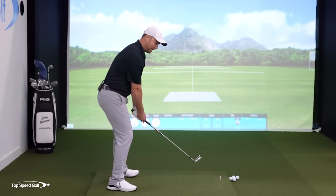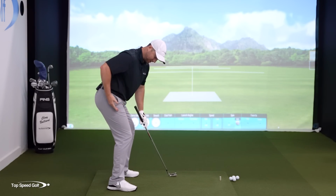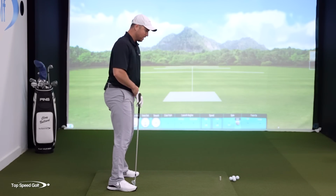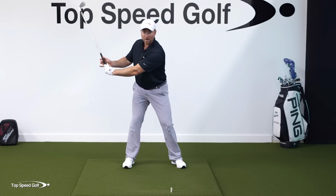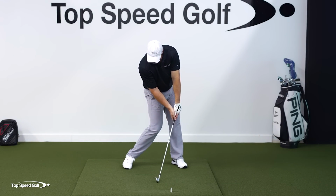So if you go to the top of the back swing and then I start my downswing, you'll notice how I'm in that hip flexion. This angle between my legs and my upper body is closer together. My belt buckle would be down toward the ground, and that allows me to get close enough to the ground where I can get lag. And then as I come through the shot, I can get shaft lean.